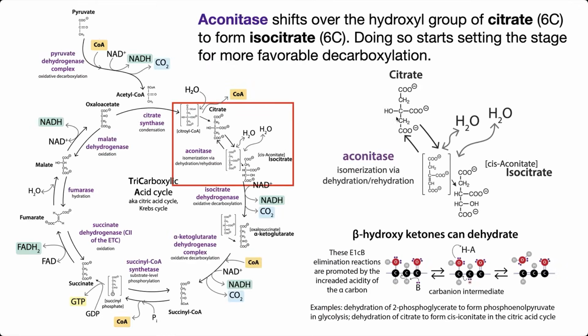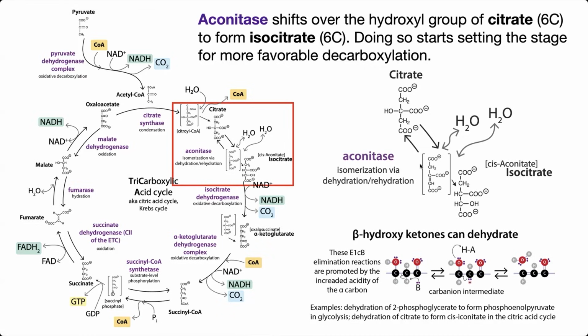So we're going to lose this one, and we're going to lose this one. First, we're going to lose this one. And this one right now, it's got a hydroxyl group right here, which is not going to be very easy to decarboxylate, therefore. And so what we're going to do is we're going to shift that hydroxyl group over. We're going to shift it down a carbon. And the way that we're going to do this is we're first going to remove water, and then we're going to add water back in.